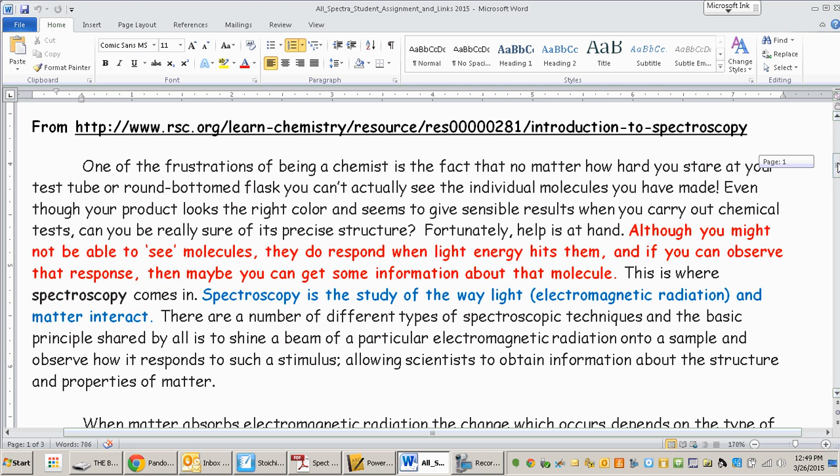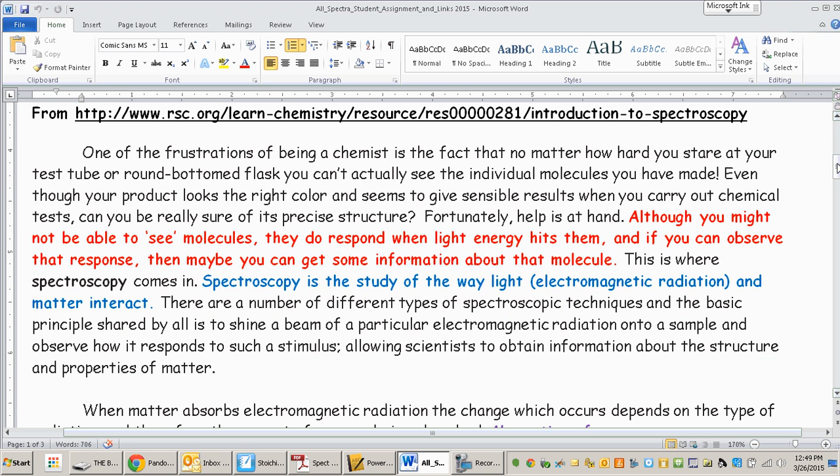It's just an intro to spectroscopy. So we can't always see molecules. So we have to somehow affect the chemicals in a way that they put back light so that we can see them. That's basically what spectroscopy is working at. It's trying to influence the molecules to reflect back some sort of wavelength that's visible to us or visible to instruments that we use, like X-ray crystallography or UV-vis spectroscopy. Any kind of instrument that we use is going to detect some form of energy.